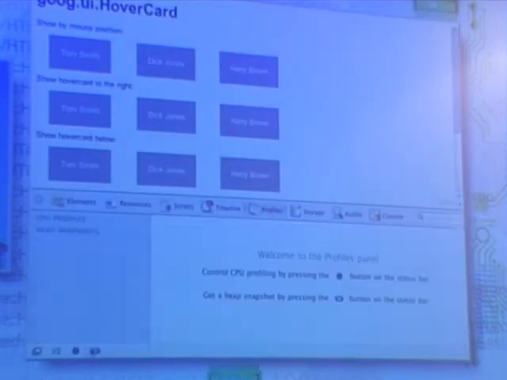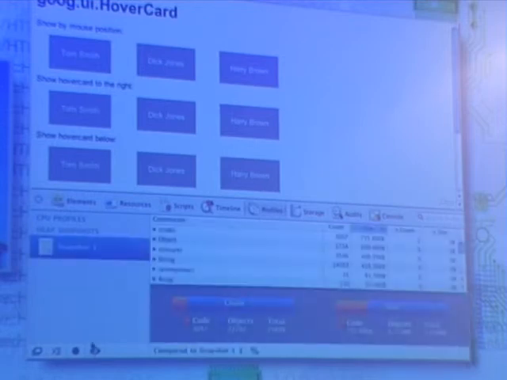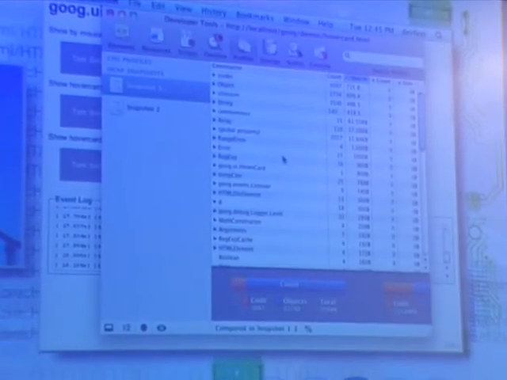Let me dock tools back, clear the console, go to profiles, and take a snapshot of the heap of the app. But before I explain what it means, let me move my mouse around and take another snapshot. Okay, I'm undocking the tools. Now what you can see here is aggregated information about the memory of your browser, about the JavaScript virtual machine, its objects, their sizes and counts of elements.